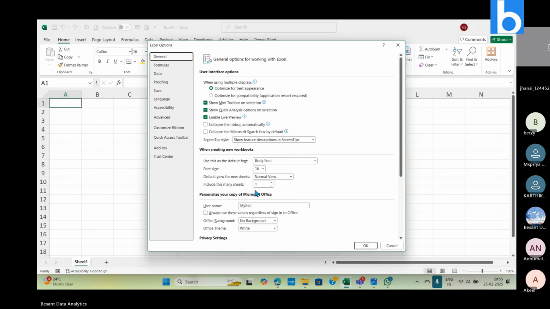So include this many sheets means when creating new workbooks, please include just one sheet. That's what I did. Earlier it was two. I have changed it to one.